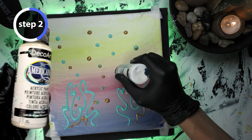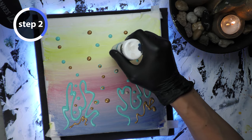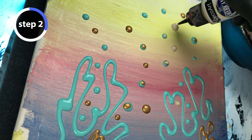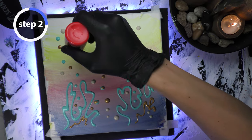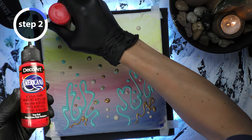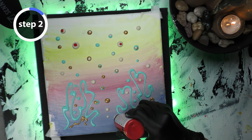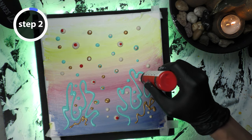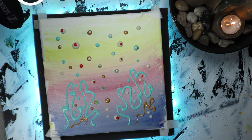Here I'm adding white on top, but I kind of ran out of white so I had to mix it with other colors — it looks like a beige, but you can use white here. Moving on to the red color, also from DecoArt, putting it on here and there. Again, don't apply too much or it'll get messy — just seeing where it needs to be.